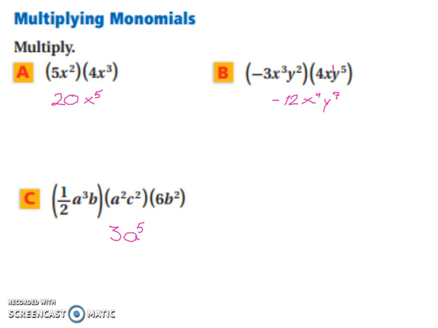Okay, let's make that look a little bit more like an a, to the fifth. There we go. And now we have b. We have b to the first and b to the second. There's no b in the second term, so therefore 1 and 2 make 3, so we have b to the third. And we only have one c value here, and it's c squared, so it's just going to be c squared.